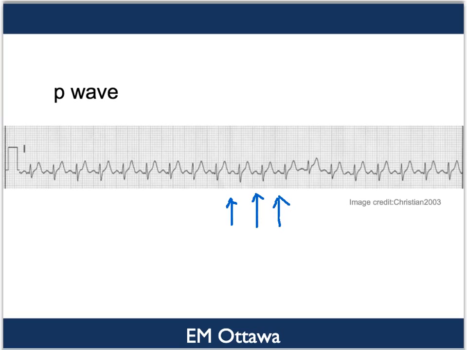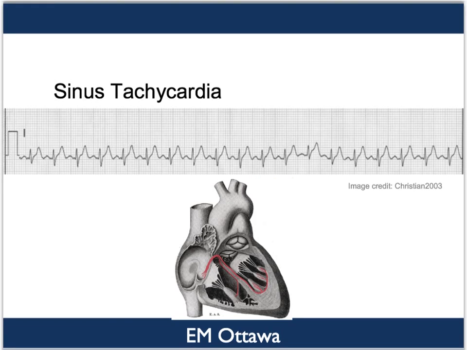Now, we will discuss the various tachycardic rhythms with the above classifications in mind. These would be narrow or wide QRS complexes, whether the rhythm is regular or not, and whether there are P waves. The first one is sinus tachycardia. Sinus tachycardia usually has a rate from 100 to 140.